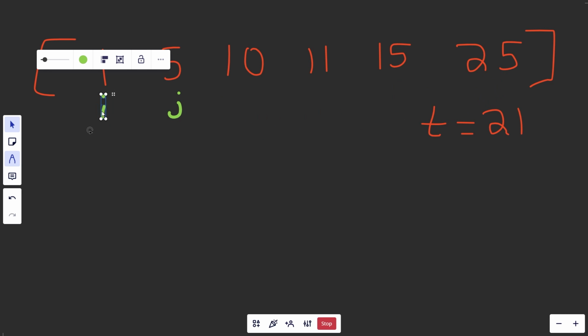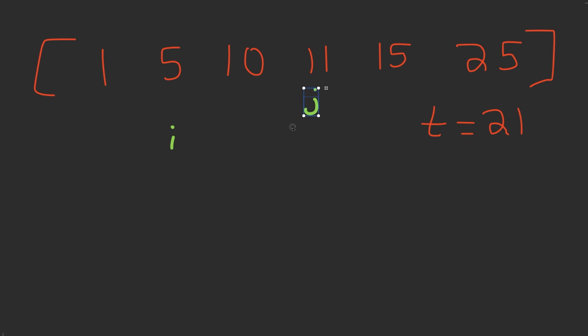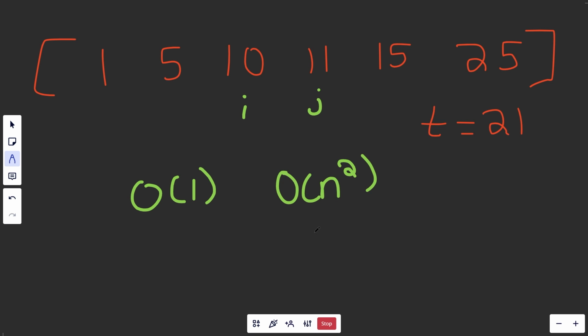That did not work. You would set I to be over here and you would start J here and you'd say, okay, 15, that doesn't work. 16, nope, 20, nope, 30, nope. So then here you'd start to find it. We have I is right here, J is here, and immediately you would find these two. And so that is actually a constant space solution. However, O of n squared runtime is really, really slow. And so you're not going to use that.